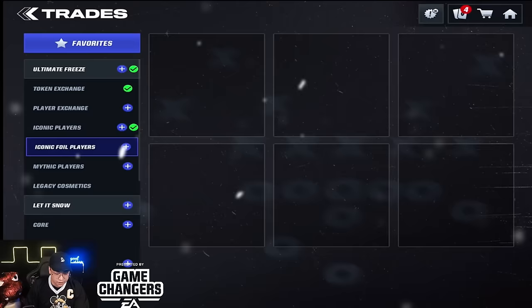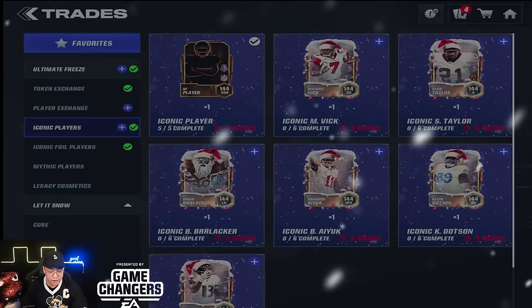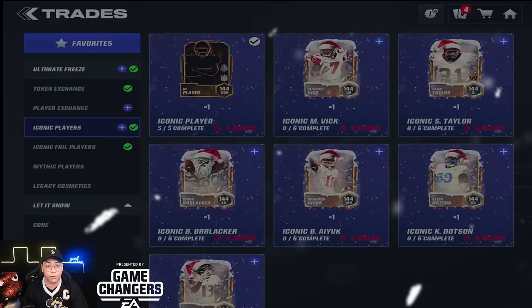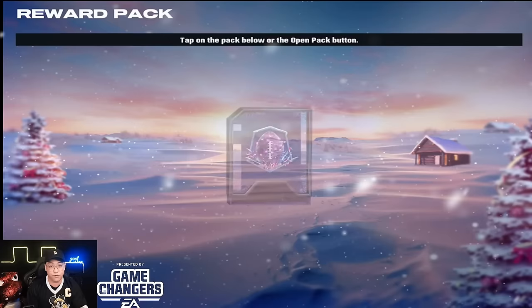I guess the foil about to be finished. I actually got really lucky, guys. I had enough to go ahead and finish off the iconic version of him. I have an extra Vic. But I actually did pull the Brian Brrlacker inside of the random, so I can go ahead and throw in just 5 instead of 6, and we can save that Vic for when we do the Vic gameplay video. We need to do that.